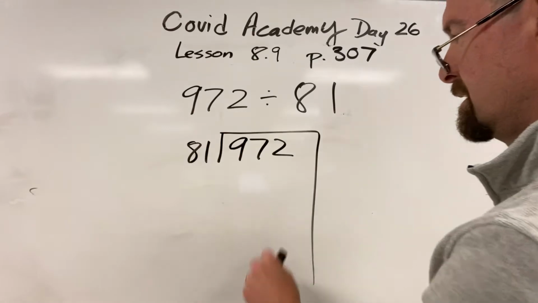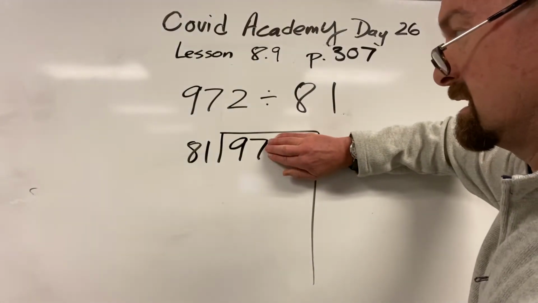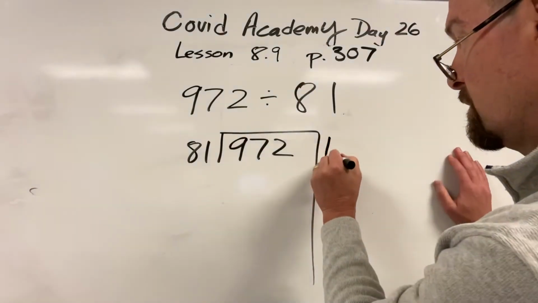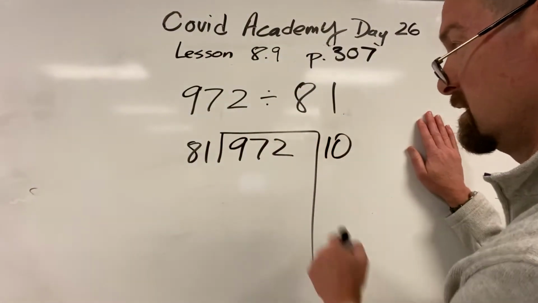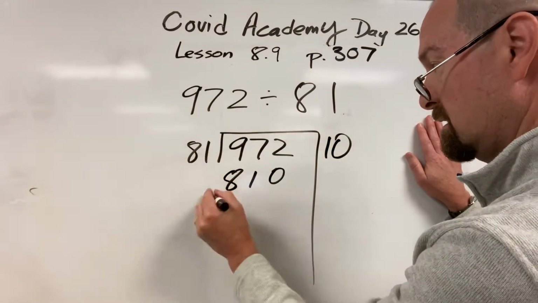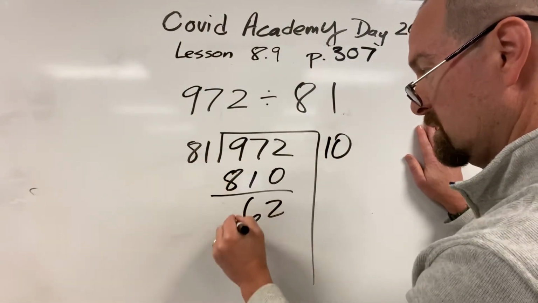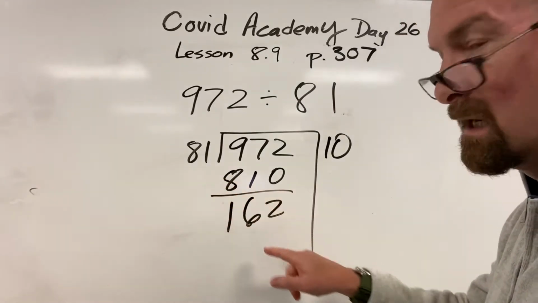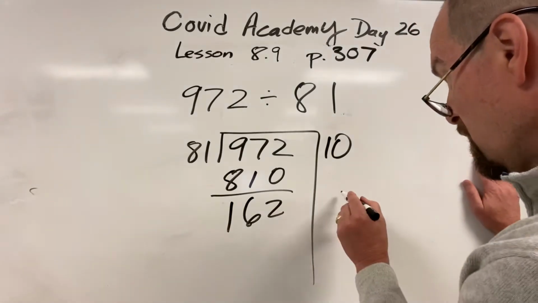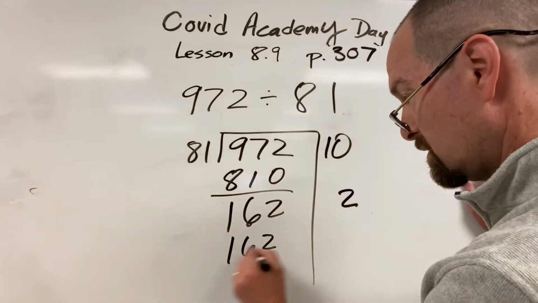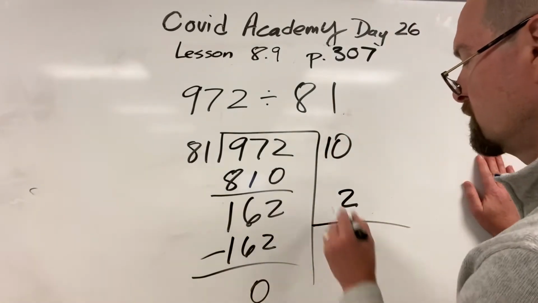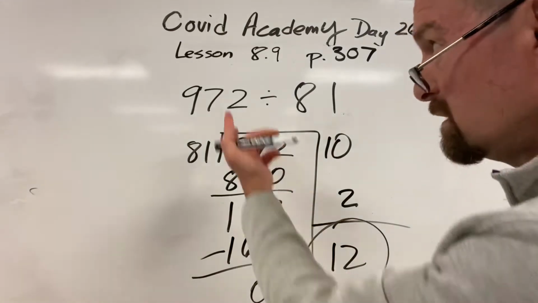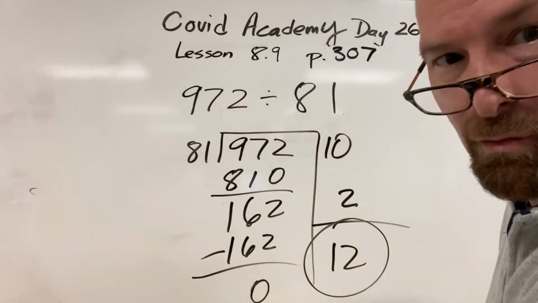Not that rude. Okay, cover up, how many 81s fit in the 97? 1. I'm covering up 1 digit, so I put a 1 with a 0 after it. So 10 times that is 810. So 96, 1. Now I'm like, how 81 and, wait, 80 and 80 is 160. It works. 2 times 81 is 162. No stuff left over. What's the answer? 12. That is the answer. Don't go sticking a decimal into there because you did the same thing to both things. It's 12.